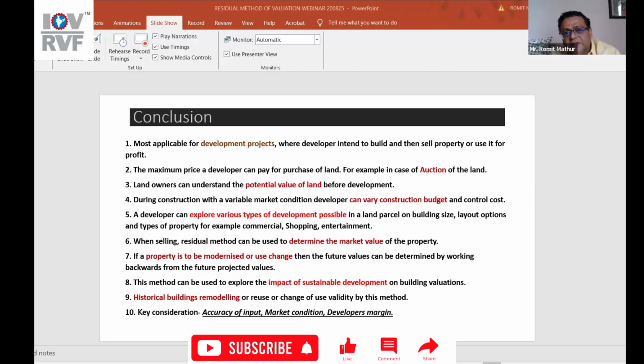And I think the excellent use is in auctions. In an auction, if somebody wants to build a mall, for example, and it's in a residential area, then the values will not be the same as the residential value. And that's the only mall coming up in the residential area, for example. Or even when the government wants to auction, what should be the reserve price? I have had HSIDC approach me for a reserve price, and I used the same method to give them a price because circle rate and market price was not a feasible way.